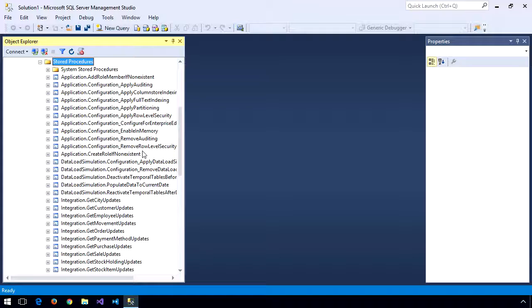Now these are saved queries that can select data, kind of like views, but they can also make changes to the design or contents of tables. So they can actually change the data itself as well as the structure of the data, or even the structure of the database and server objects.